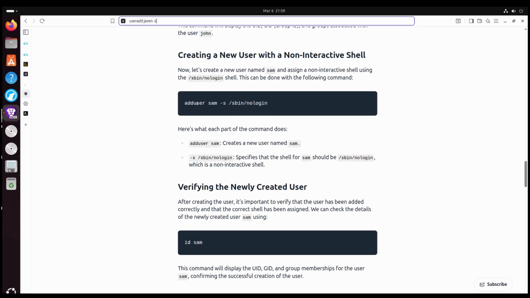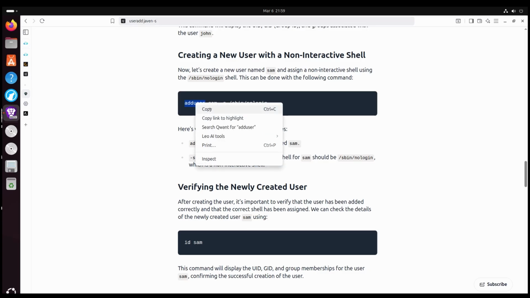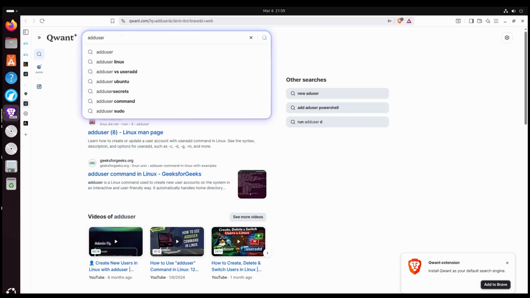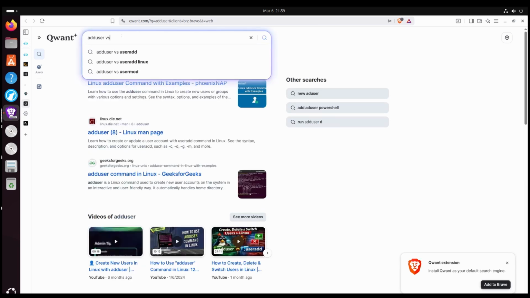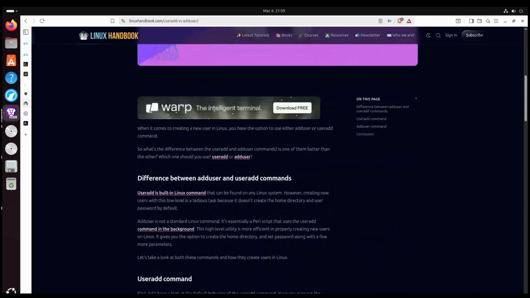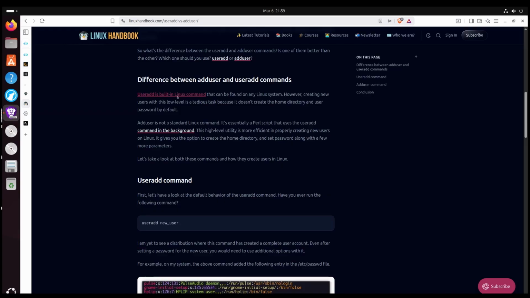Okay, so is this the same thing? Oh, adduser. Useradd, adduser. So let's look this up: adduser versus useradd, the difference. Let's check this out. Useradd is a built-in Linux command that can be found on a Linux system.